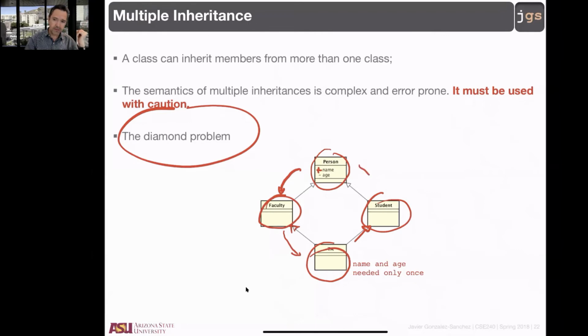You're going to have name here and also here. So this one has two.